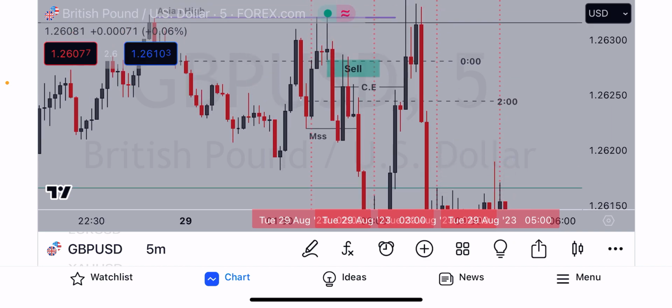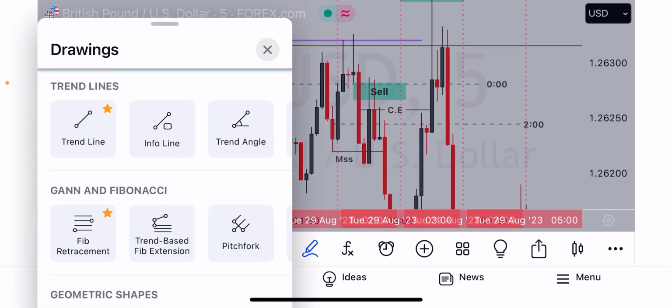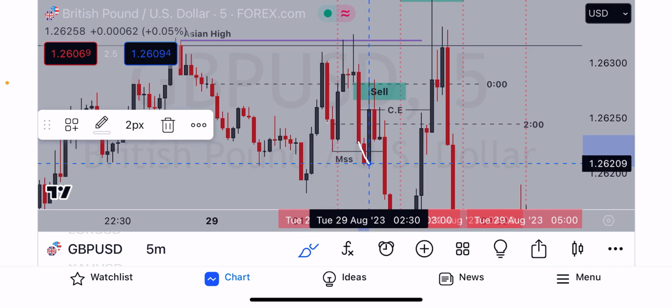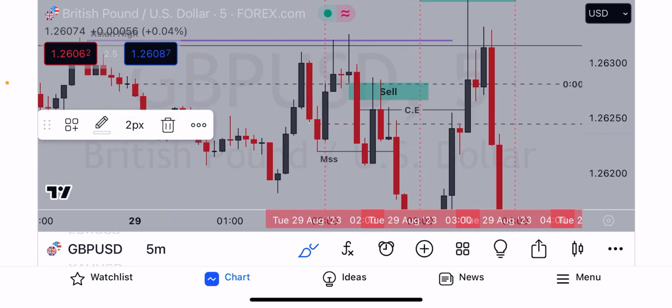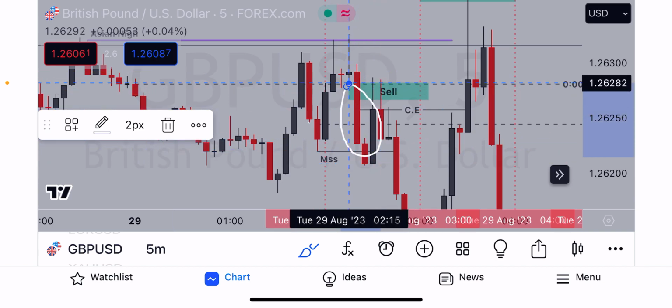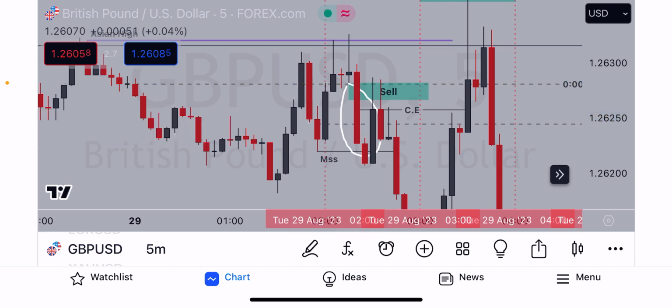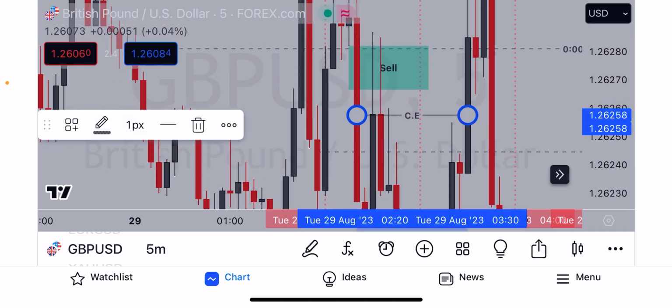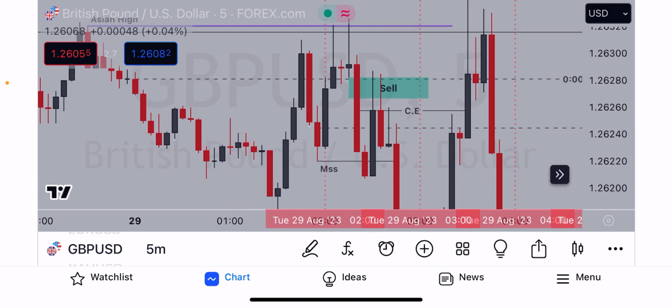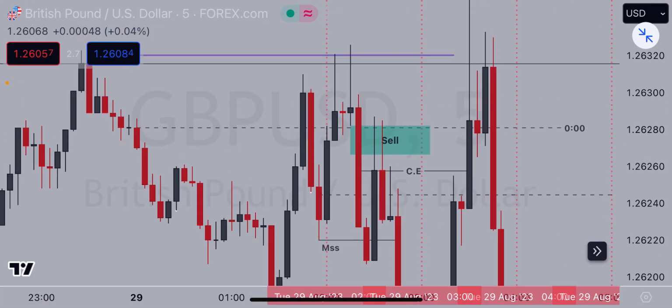So you can see here, guys, on 5 minutes, this is what we have. So we have this candle. It closed below. It didn't wick and then go back. It closed below that market structure, that swing low, right? So I was confident. I said, on 5 minutes I'm just going to measure the midpoint of this fair value gap, right? Then I'll start entering sells once it reaches the CE, which you can see right there. Let me just remove this here. This is the CE. That's the midpoint of this gap here, and that's where I entered some of the trades.